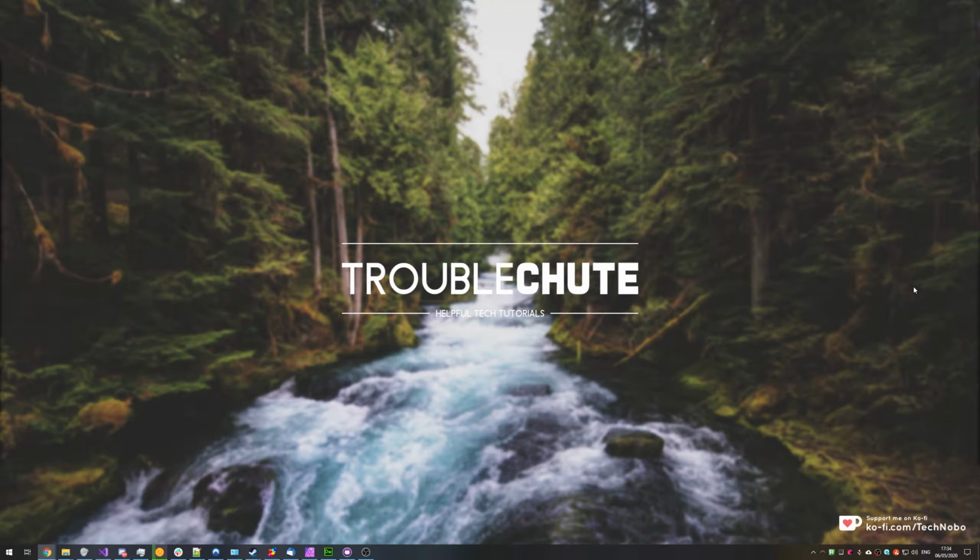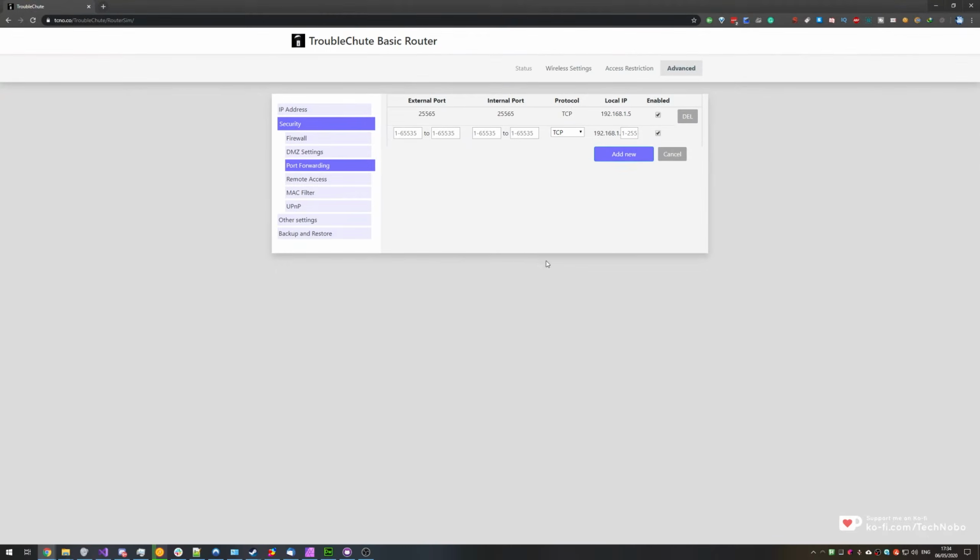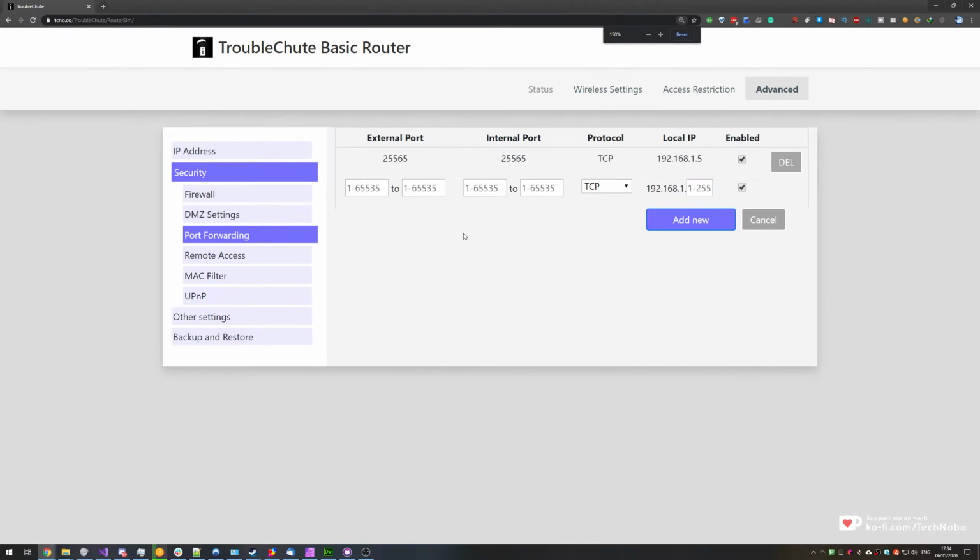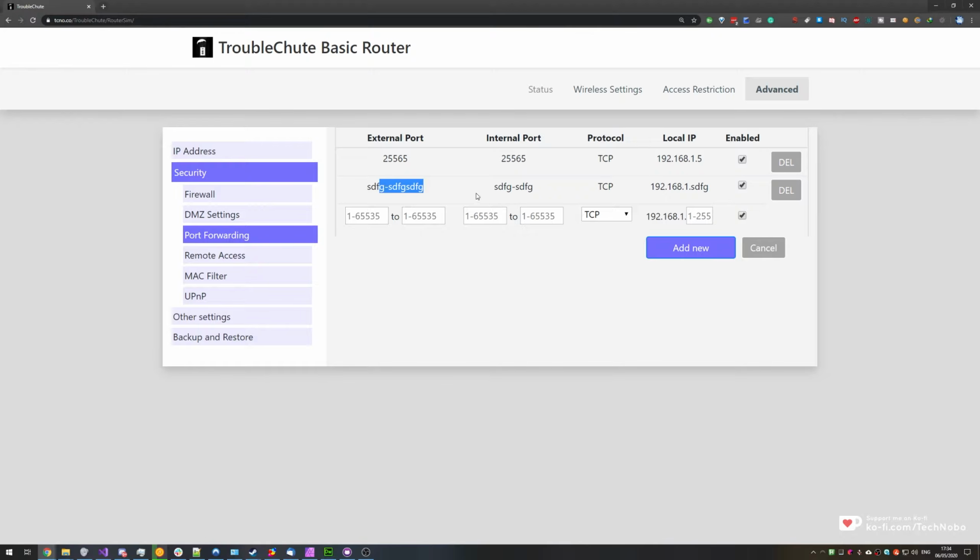In a lot of my videos, I go through port forwarding, opening ports, etc., mostly in NAT opening videos or server hosting videos, where I show this example router that I created on my own website. It does literally nothing. I could in fact type letters in here, click add new, and it would pop up and say that it works. But basically, I get a ton of people asking me how they get here so that they can port forward on their own router. Well, first of all, you wouldn't do it here.